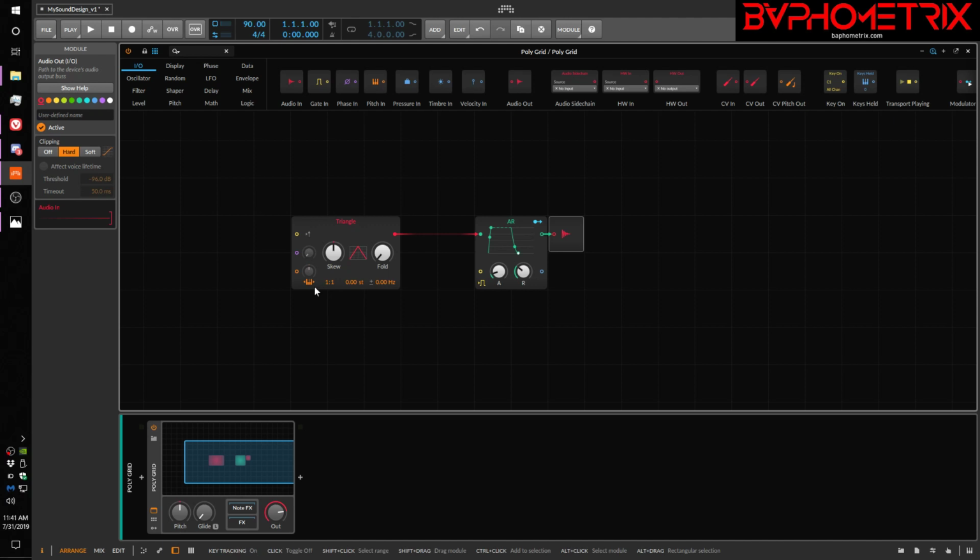When you want to start doing something fancy, like you say, I don't want you to detect that I'm playing C2 and play this at a pitch of C2. Instead, I want to detect that you're playing C2, but then do a bunch of weird games to it, depending on all kinds of stuff, and actually send a different pitch into this oscillator. Well, that's when you would turn off the prechord and start connecting things to this pitch port and telling the oscillator how to react to the signal that's coming in through the pitch port, okay? So that's the basic idea behind a prechord. It's easiest to understand if we talk about pitch.